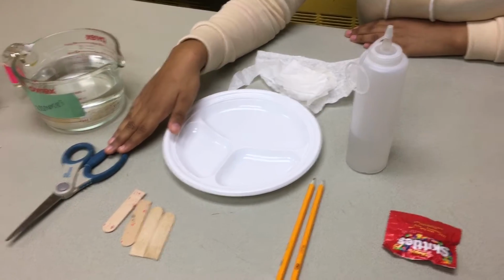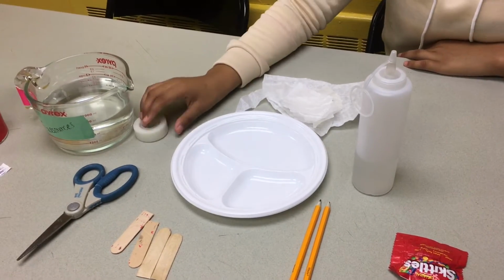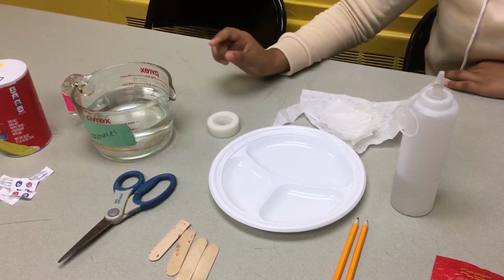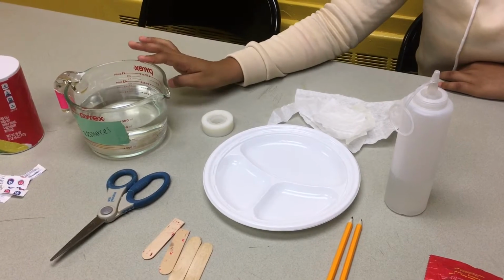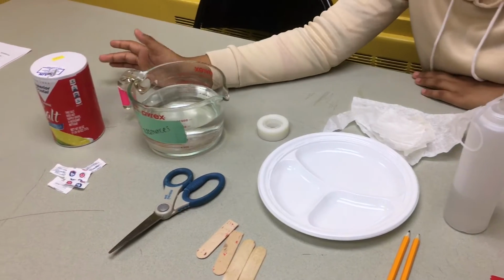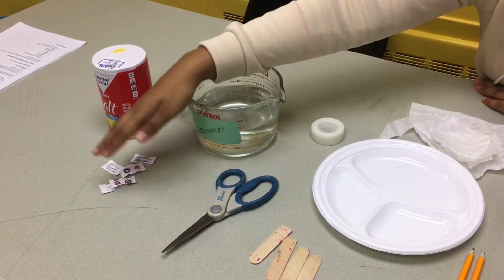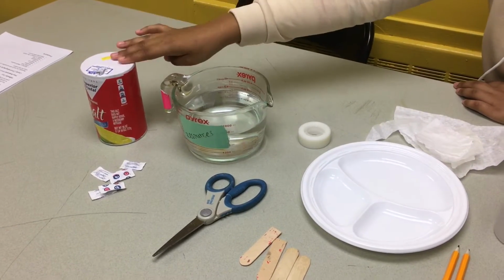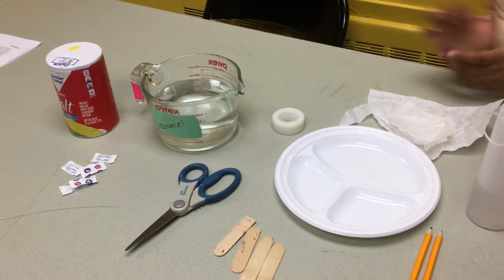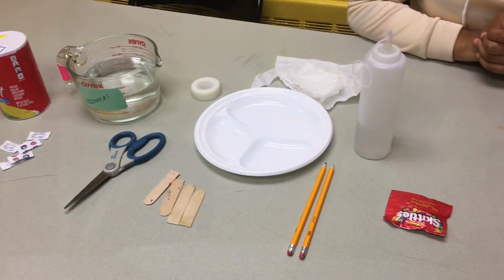We have our scissor here to cut our coffee filter, and we have our coffee filter right here. We have tape, so we have tape to put the coffee filter on our glass jar of water here, and we have salt. So you guys can use these little salt packets if you have these at home, or just regular salt at home. So these are the materials that you guys will be using for today.